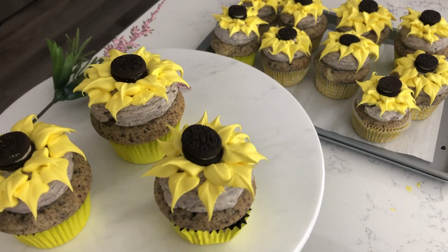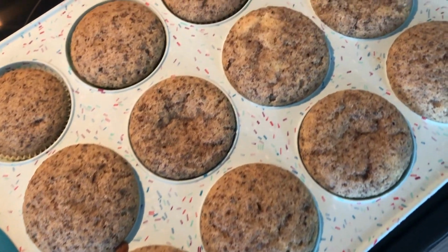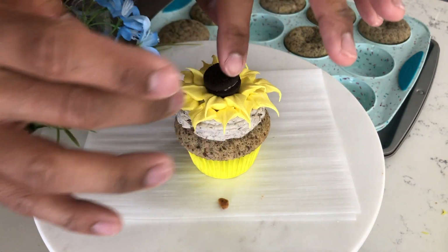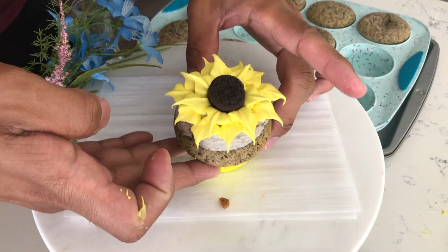These cupcakes were super simple to make. We started off with our cookies and cream cupcake, we topped it off with our cookies and cream buttercream frosting, and then we finished it and decorated it to look like a sunflower, just in time for the spring weather.